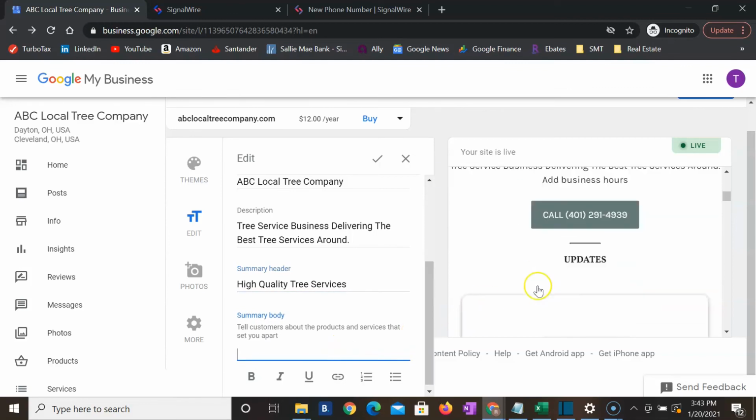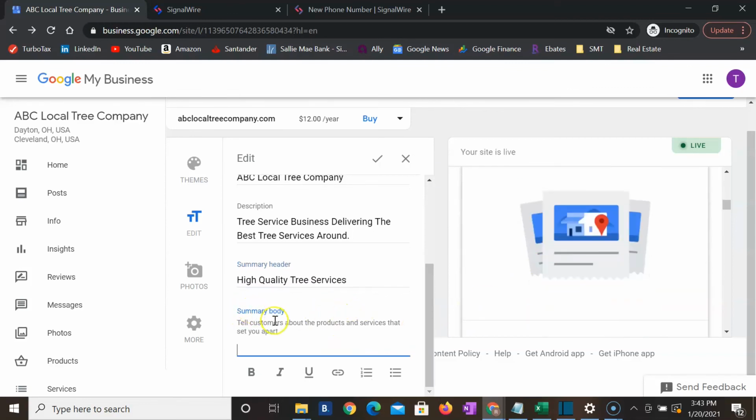In the body, a good rule of thumb when approaching this is to write between 300 to 500 words. Ideally, you'd want it optimized from an SEO perspective. If you don't have that initially, that's something that you can look at in the future, or go back, or have somebody work on for you, or learn a little bit more about what that would look like.